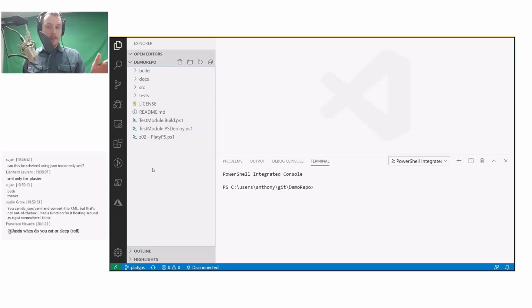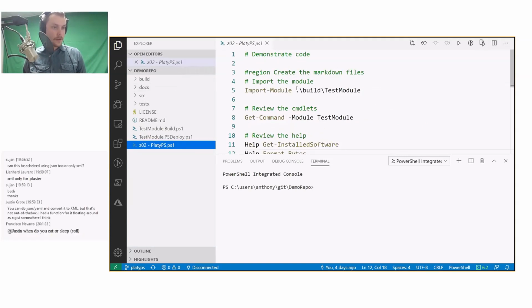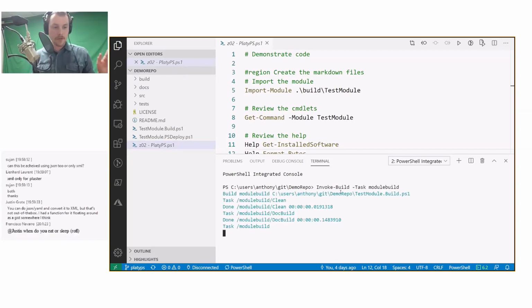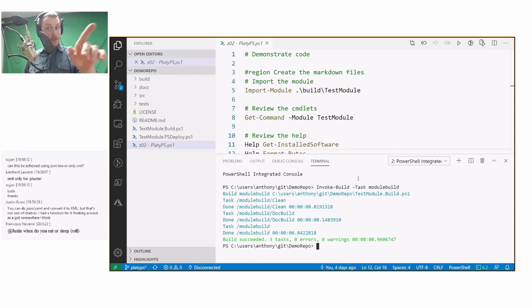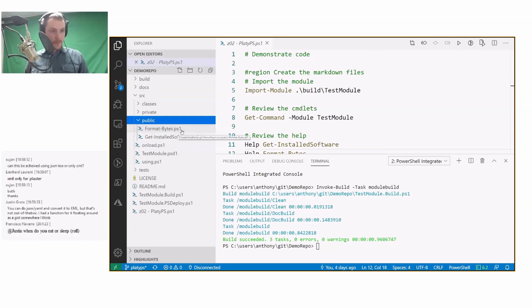Now I've got my repository that I've set up with Plaster, and I've got a build script to take care of this, and I'll explain this in the next module that we talk about. In my module I have two commandlets, and these are just random commandlets that I pulled from an old module of mine.